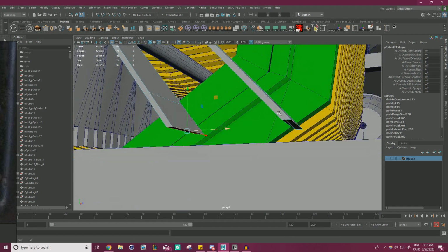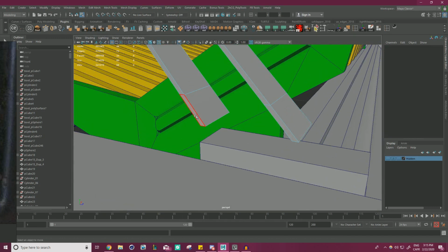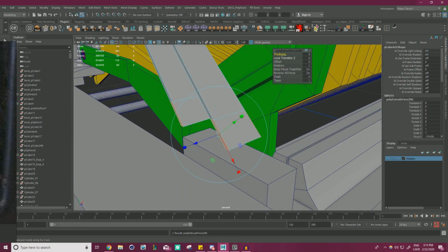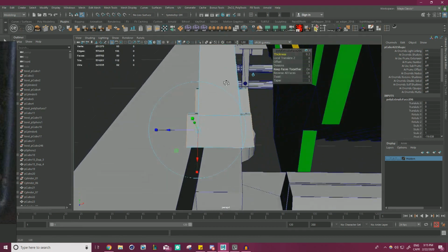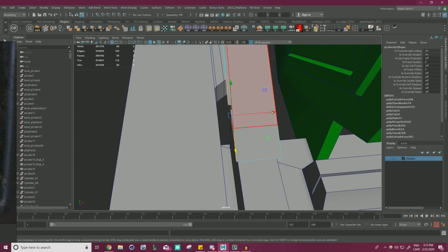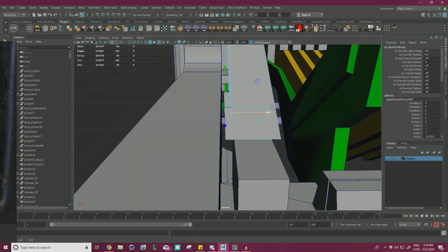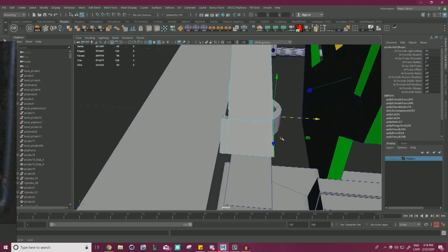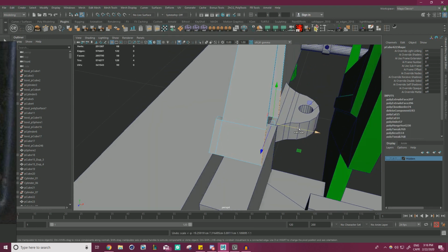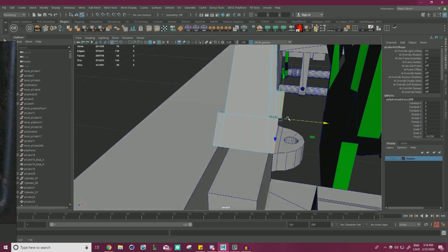So let's go ahead and fill these holes. Control E to extrude. It seems like it's not perfect, so I'm going to do it this way where I just drag out and I'm going to let that be. So I'm also going to just drag out. I'm going to have to scale it down to make it even though. I'm just kind of eyeballing it.